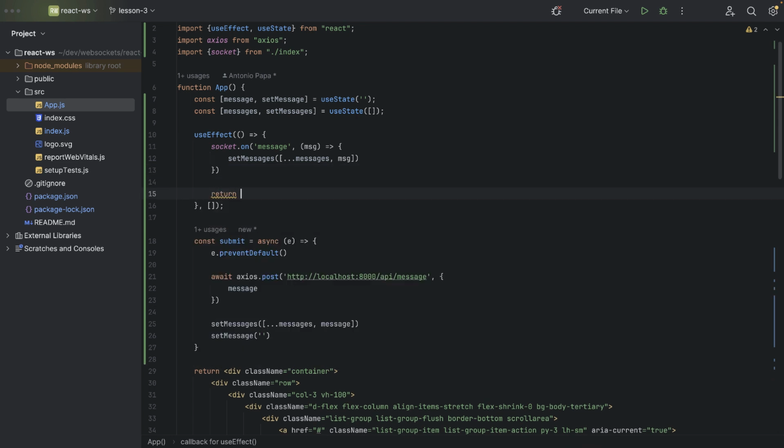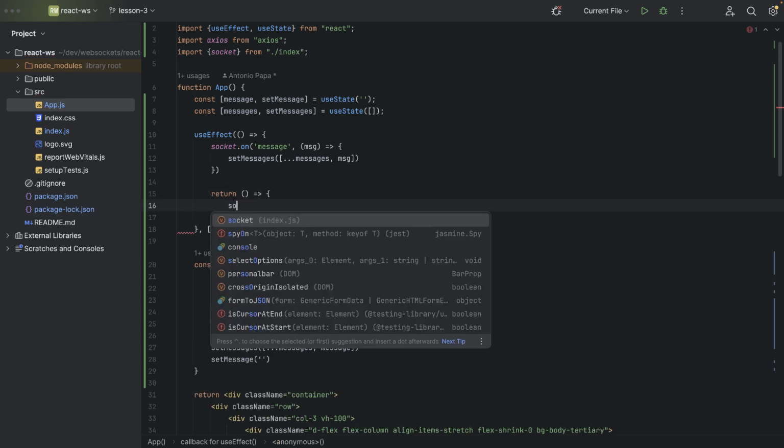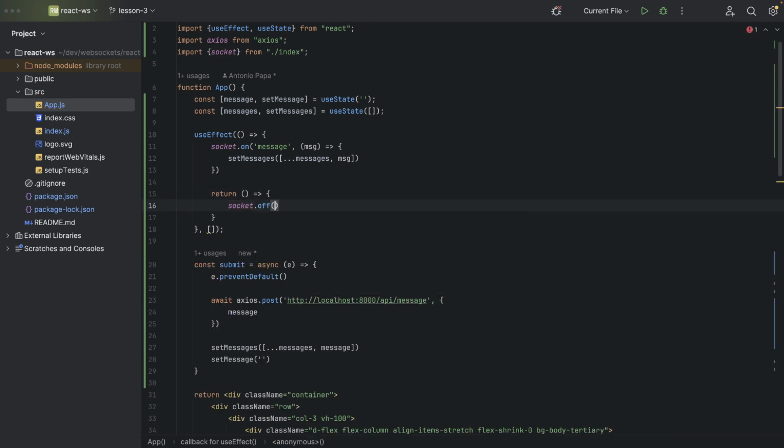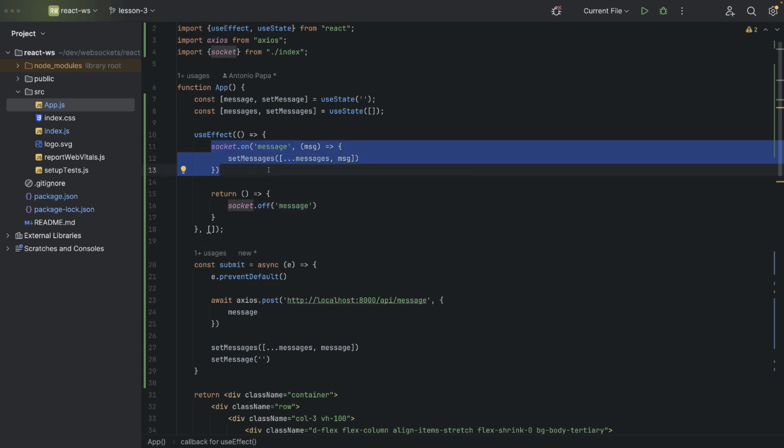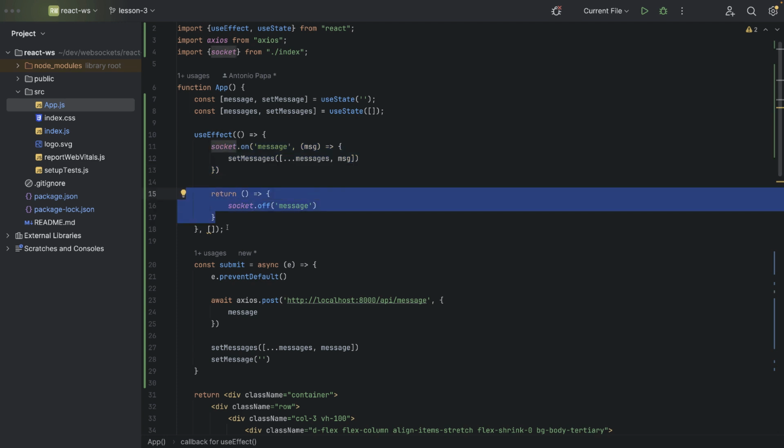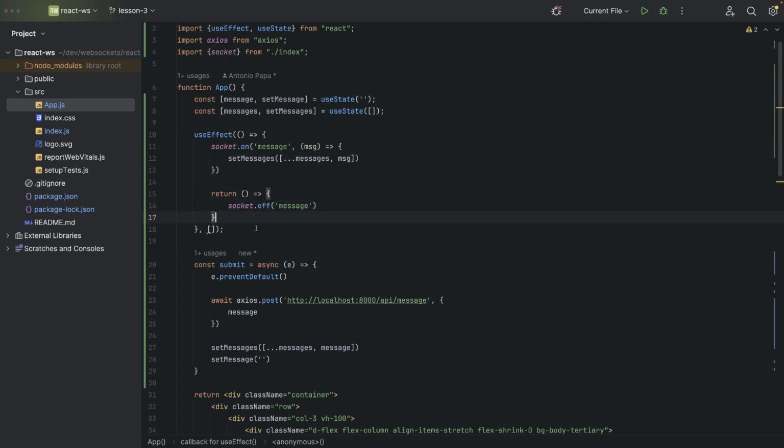In the end, we will return a function like this, because we subscribe to this event, but we have to also unsubscribe if we go to another page.